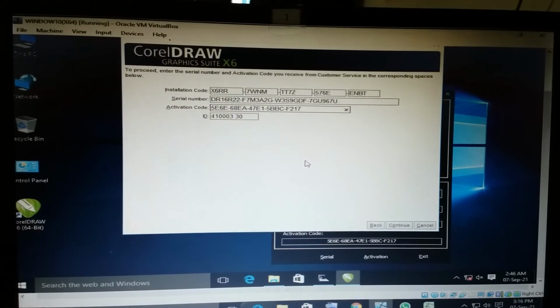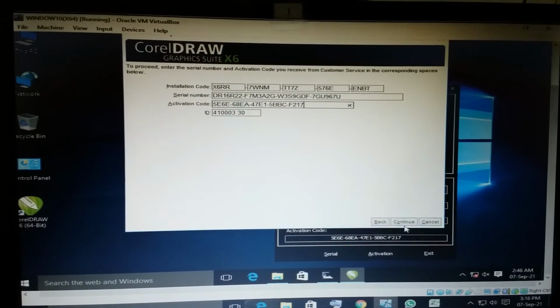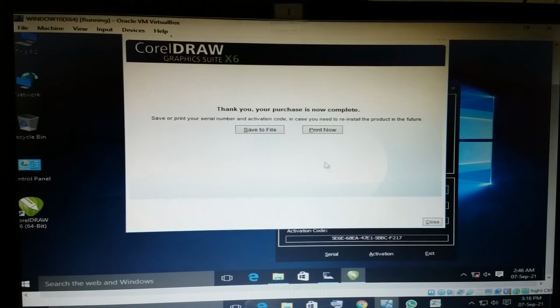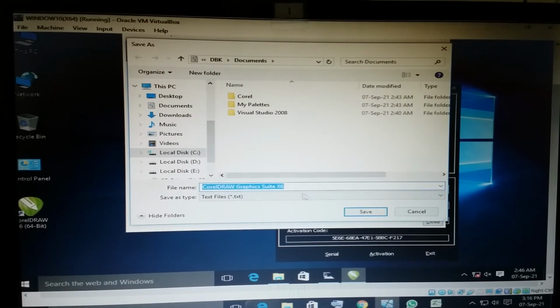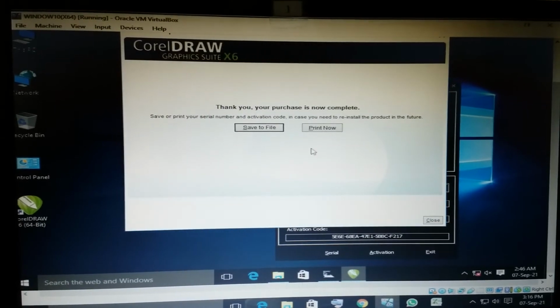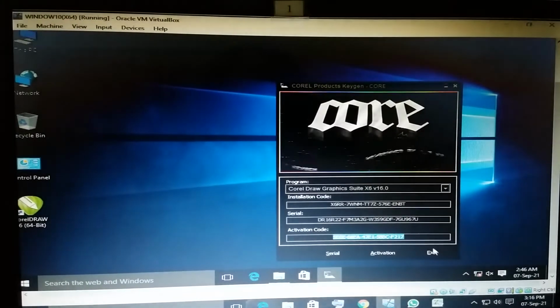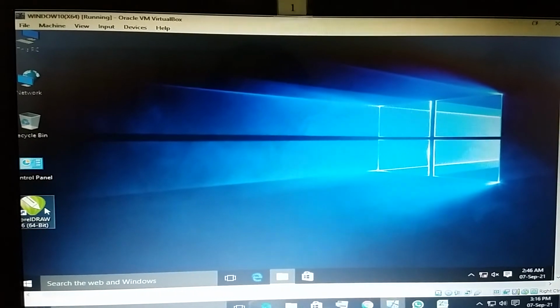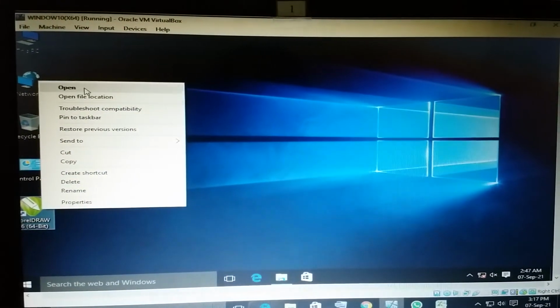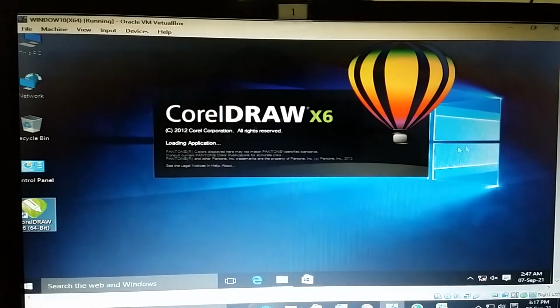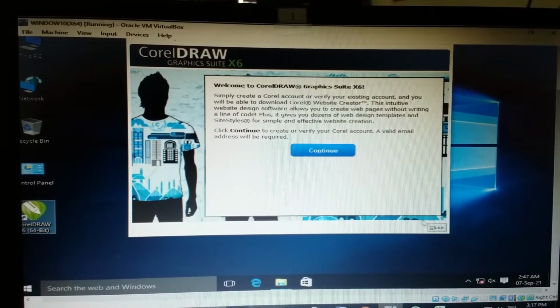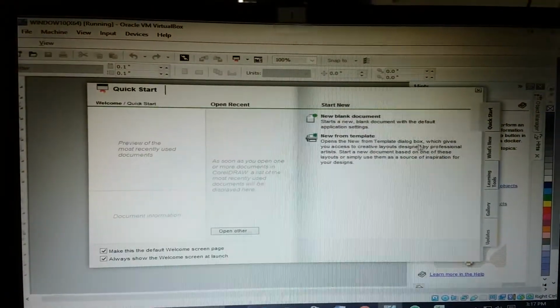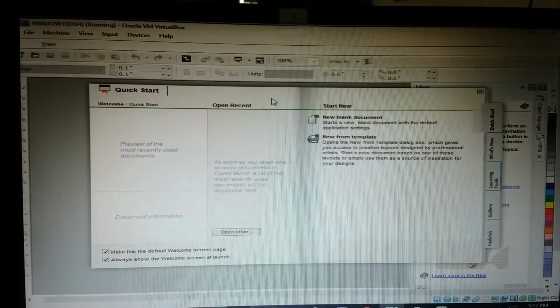So I have put the activation code here, and now I am clicking on continue. I am saving this activation file in the documents, so I am done with activating Coreldraw Graphics Suite 16. This is the latest graphic design software.